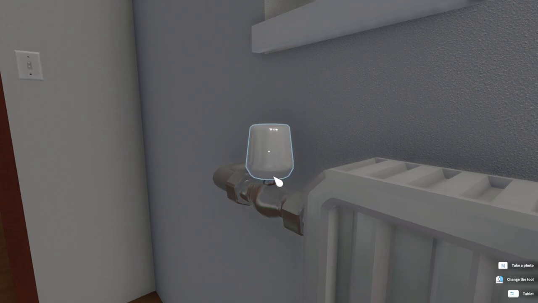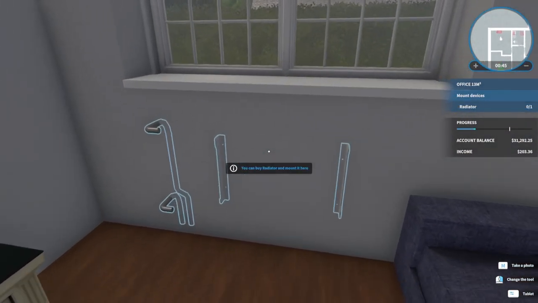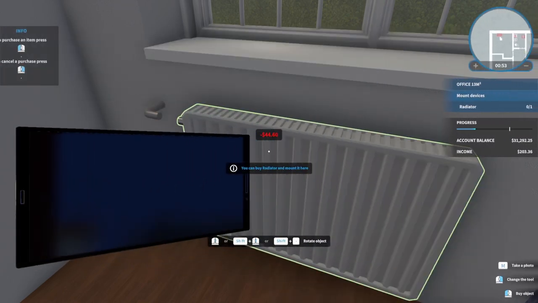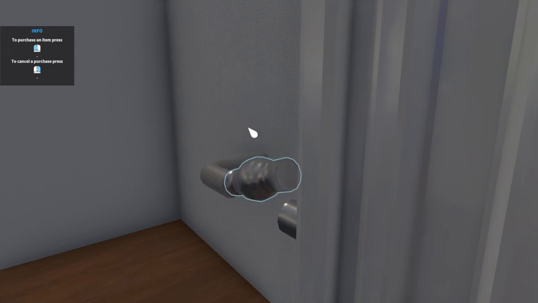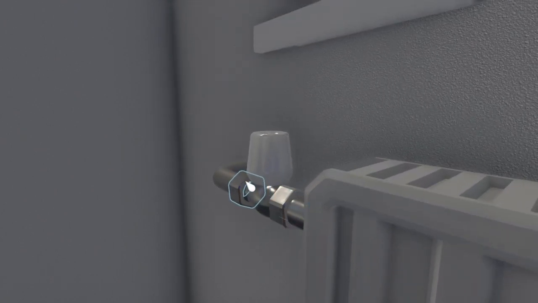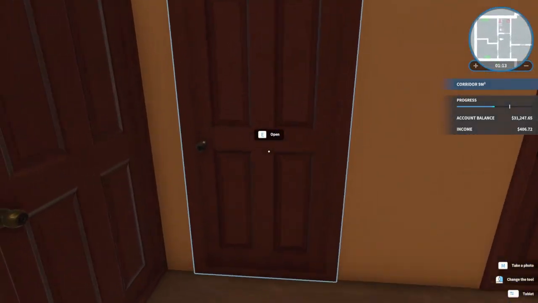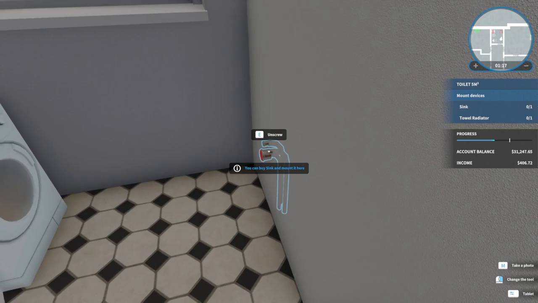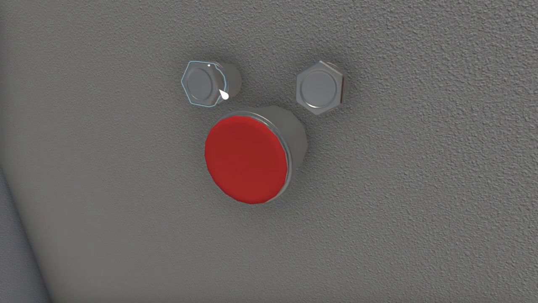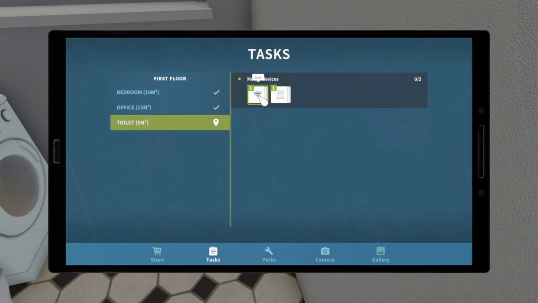Can also, I think, upgrade stuff too. I think once you get farther up, this will be a little quicker. Okay, let's see. Buy a sink and mount it. Okay, now want a sink.